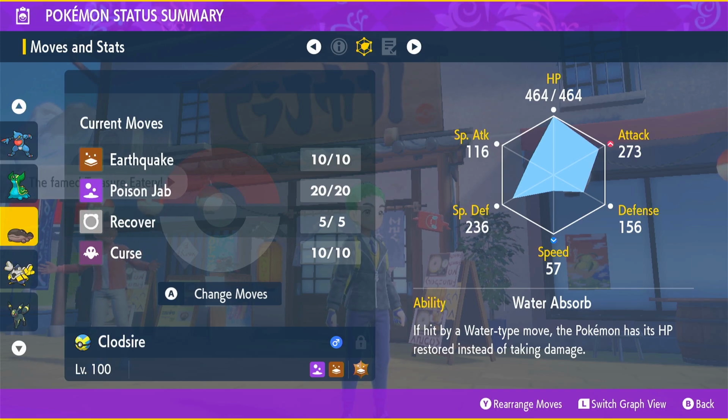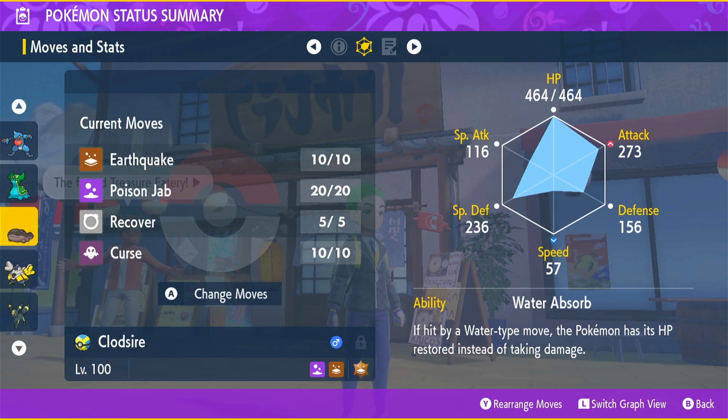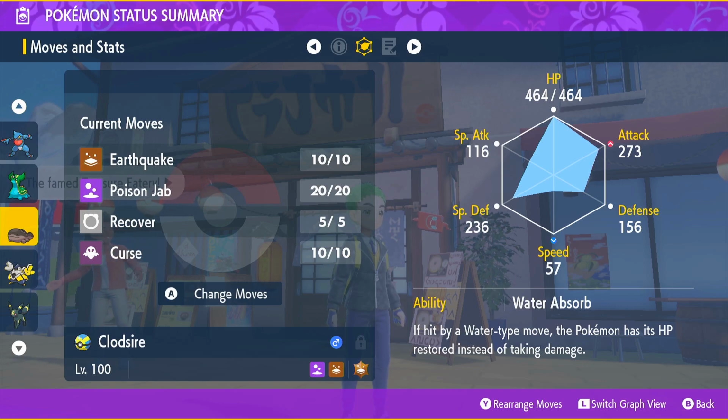Poison Jab is not really needed, but we've gone with it because it's a spare. It's an absolute tank with 464 HP. This is a physical attacker. Basically similar to Toxicroak. However, it's just a bit more of a tank. A bit slower, but more of a tank. I'm not sure if it's going to be the one. I just thought I'd give you guys a backup.